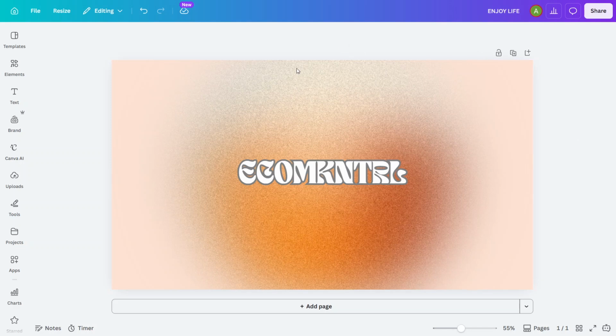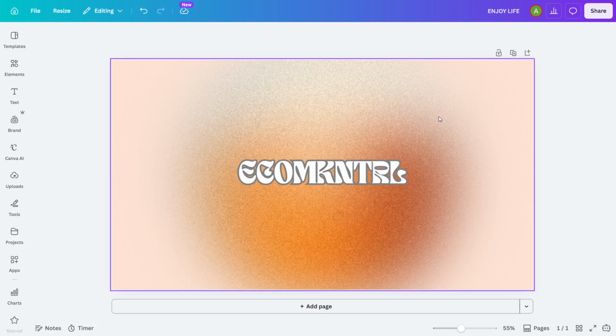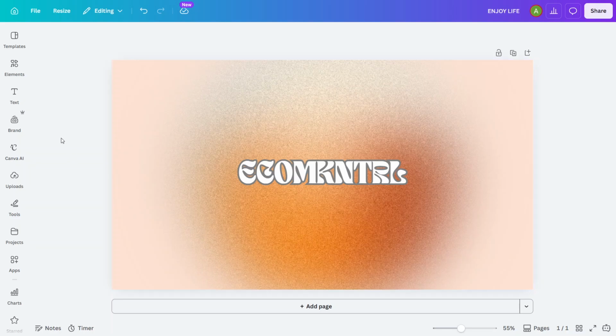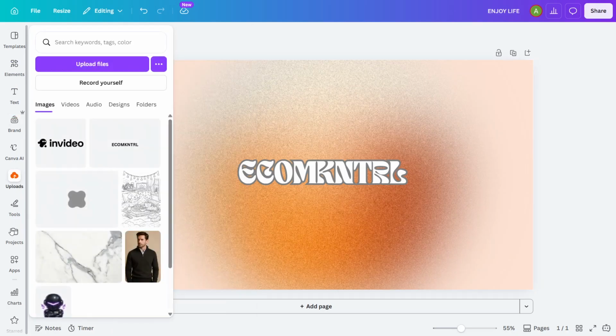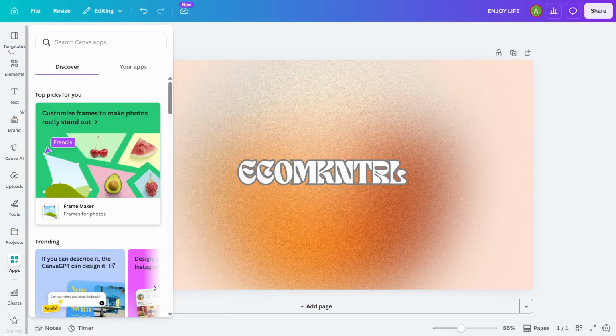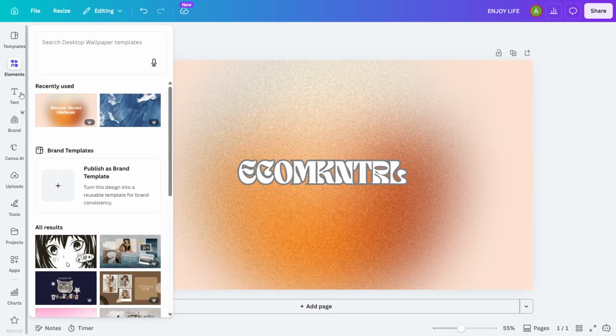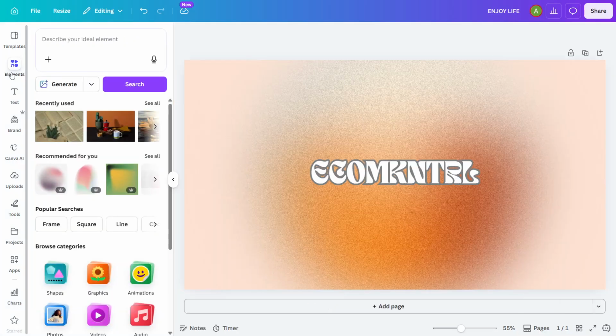First, open any project inside the Canva editor. It doesn't matter what type of design you're working on. It could be a social media post, a presentation, or a flyer. Once your design is open, look over to the left side of the screen. You'll see the main toolbar with options like templates, elements, text, and more. The filter works in a similar way across these, but we'll focus on elements for this walkthrough. Go ahead and click on elements in that left toolbar.